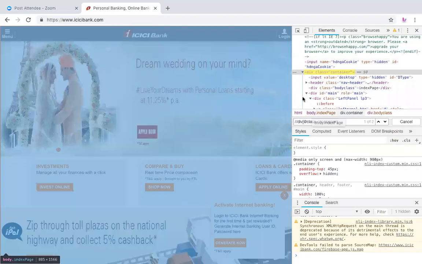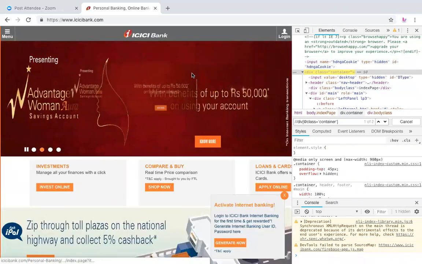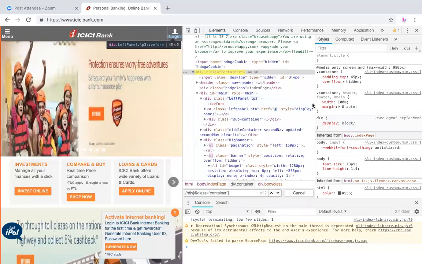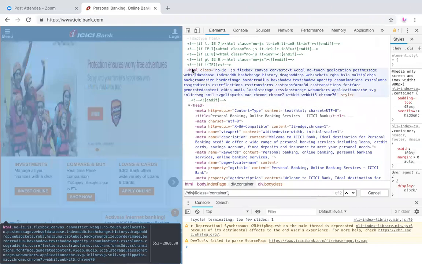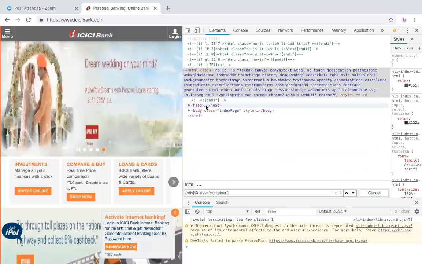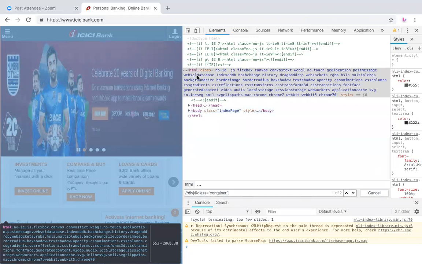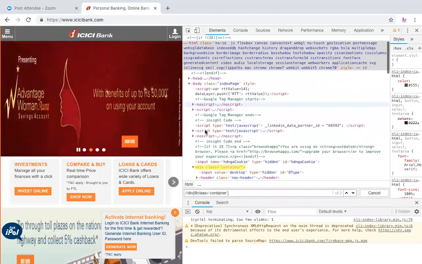Let us have a look at this HTML document that we have over here. Can you guys see over here? This is the HTML document that we have. On the root, we have an HTML tag. Inside the HTML tag, we have head and body tags. Only two tags are there inside the HTML tag. So HTML is having two children, head and body. Now body is having these many children.